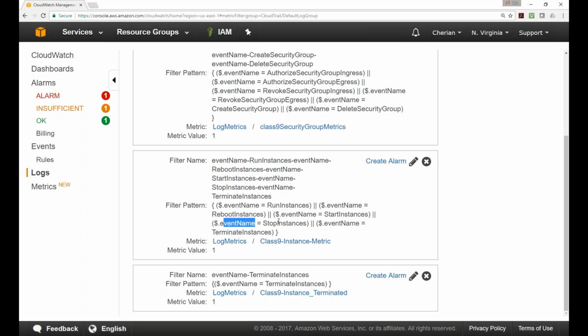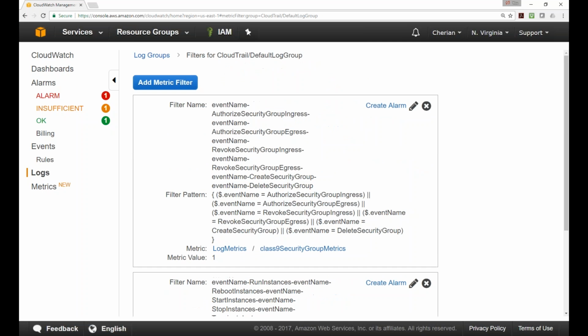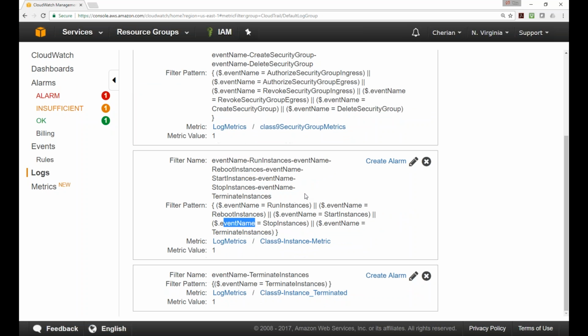Anything, dot event is equal to CreateGroup. I would create different things for different metrics, because then you can categorize. If you just put everything in one metric, then you may get an alert, but you don't know what exactly that is. So look at this particular thing. We will configure this now and see whether the alert comes up. You can see that the alarm is configured and things like that.